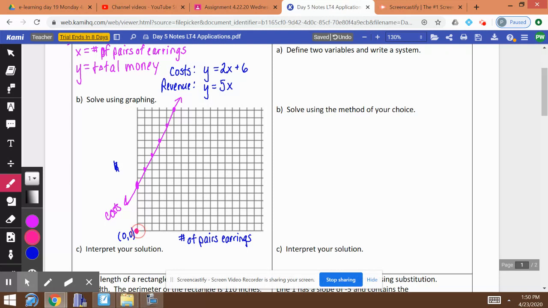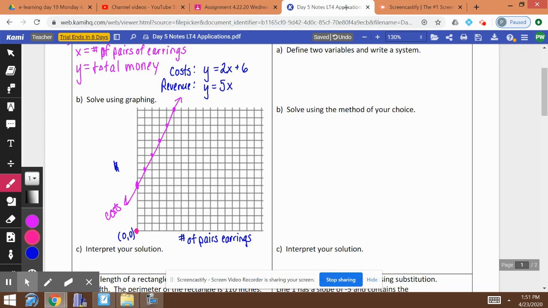Again, this is how much money she's taking in, not her profit. Some of you might be asking, well, wouldn't she be earning negative right now because she hasn't sold any yet or she had to pay costs? Yes, but again, this is her revenue. Revenue means how much money you're actually taking in, not the net profit that you're earning.